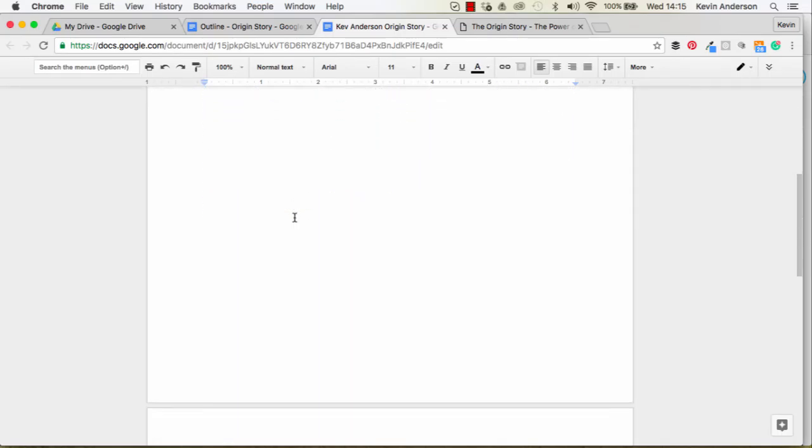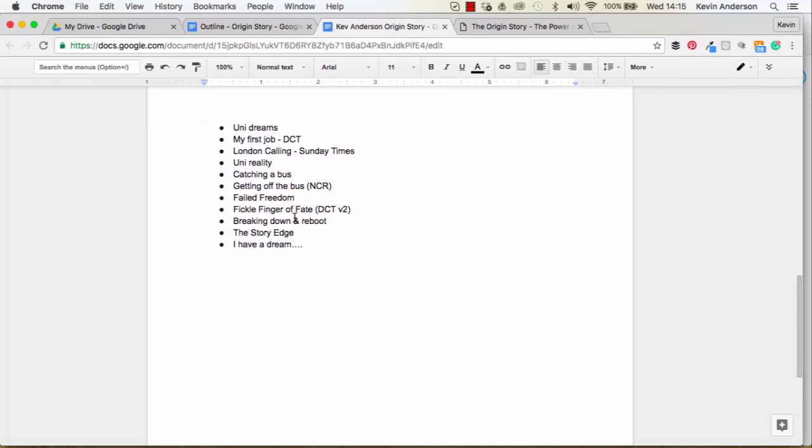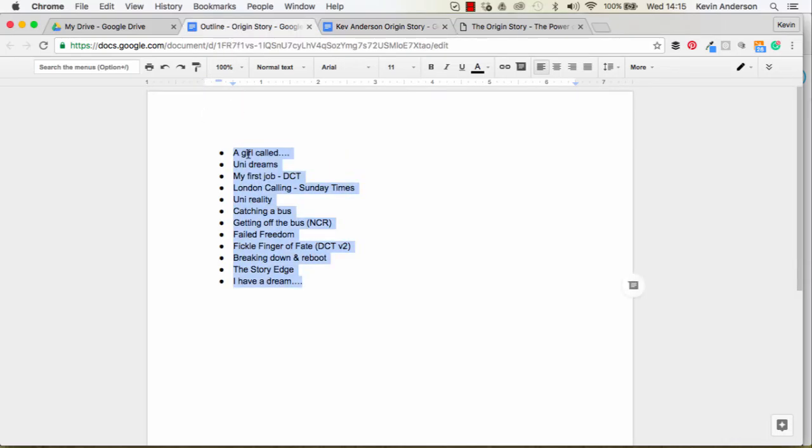So I'm going to write those individual pieces, and then once I'm finished, I'm going to look for themes. I'm going to look for universal truths that cut across my whole story, and I'll tidy it up, I'll polish it, I'll correct the spelling mistakes, I'll try and use some funnier stories, some interesting stories, some anecdotes, but ultimately this is the approach that I take to telling my story. So for you, what I want you to take from this is, if you're doing your own origin story, start in isolation by just coming up with your set piece moments, the outline of your story.